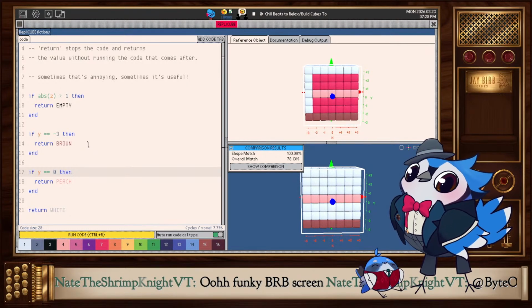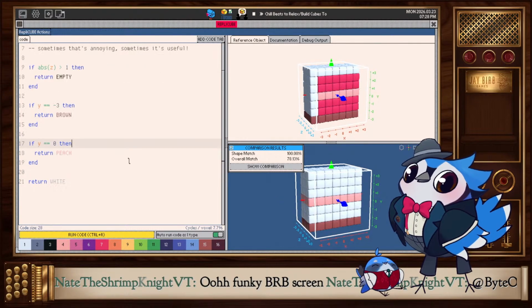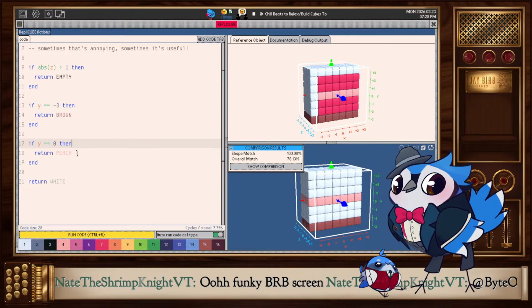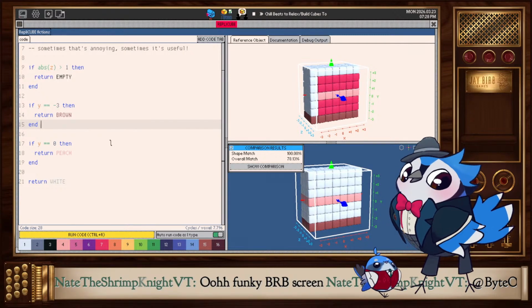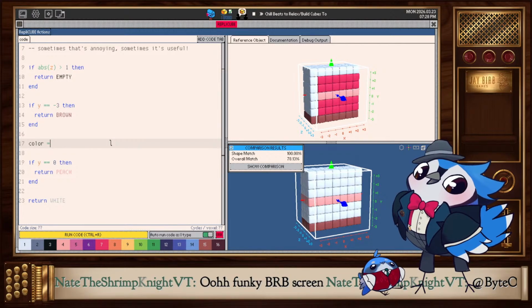So I need to think about how do I... In this case, it's going to be annoying, right? Because I don't want that to happen. I want it to continue. So what I could do instead is we can use the variable thing that we had before.